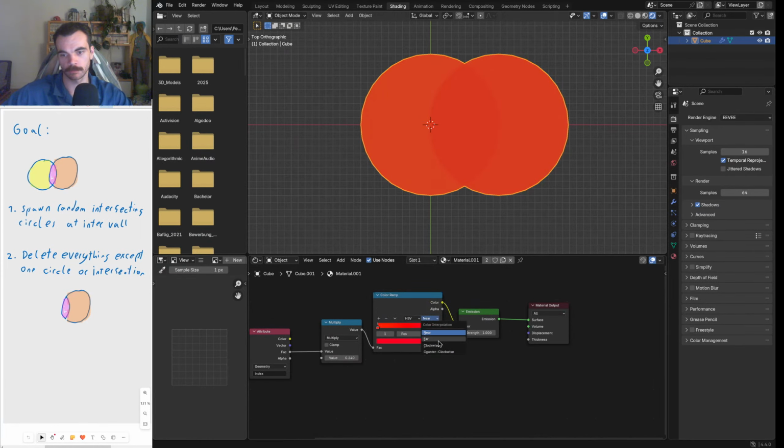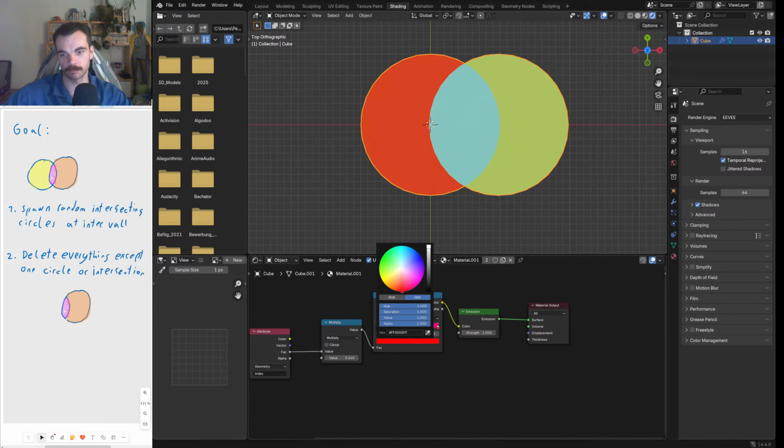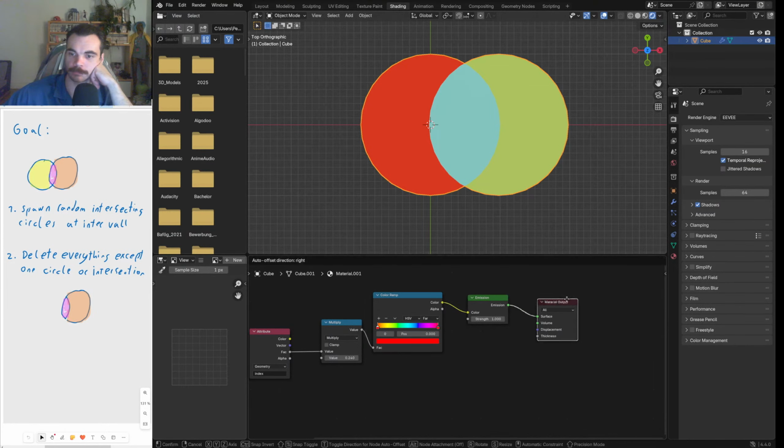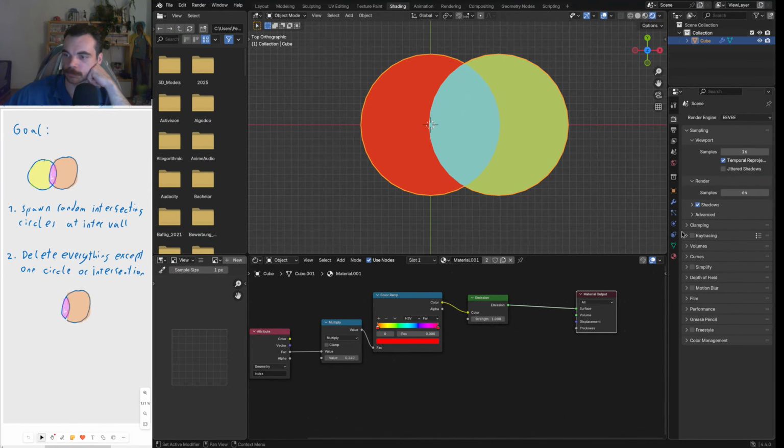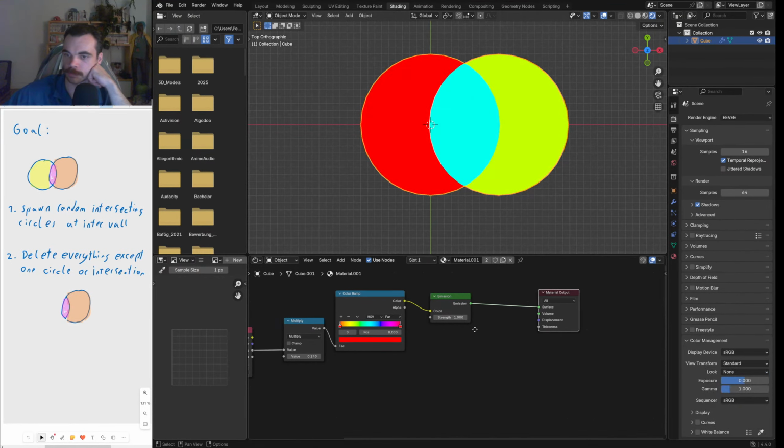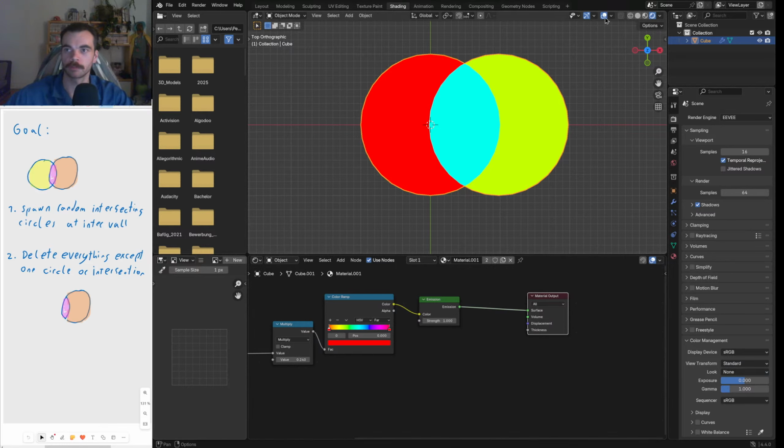Okay, and let's go far. Can I just set them to the same value, and with far they will still go around? Yes. How nice is that? And why is the color management bad? Let's go with standard. Here we go.